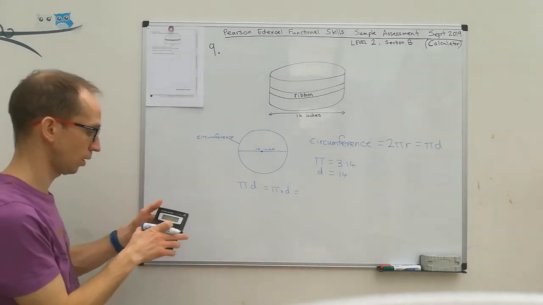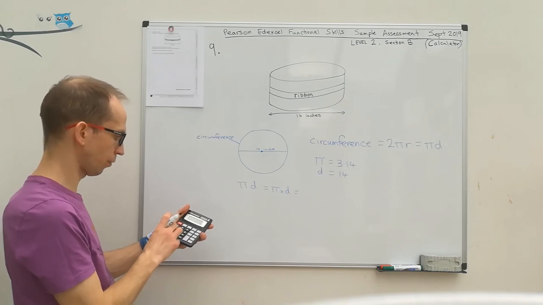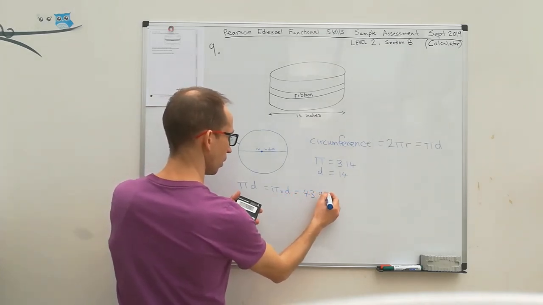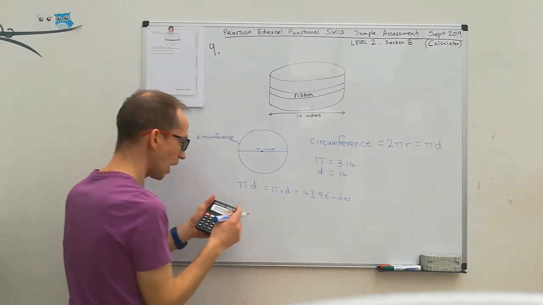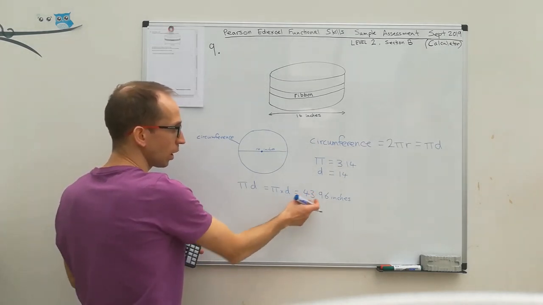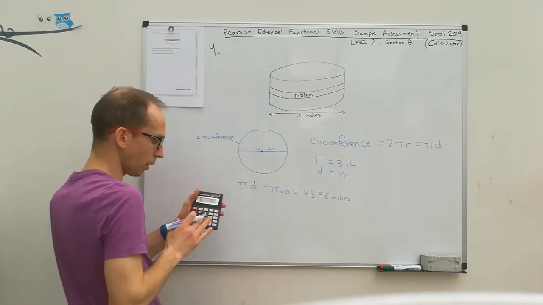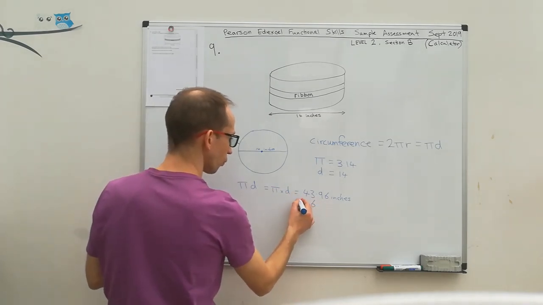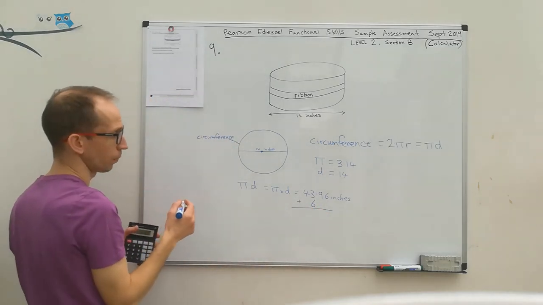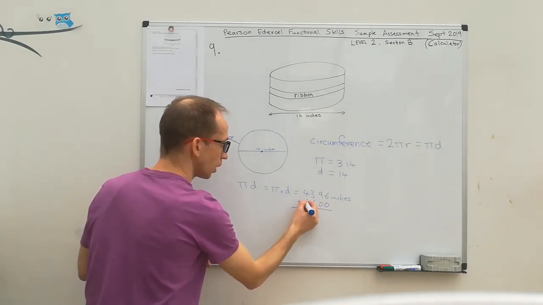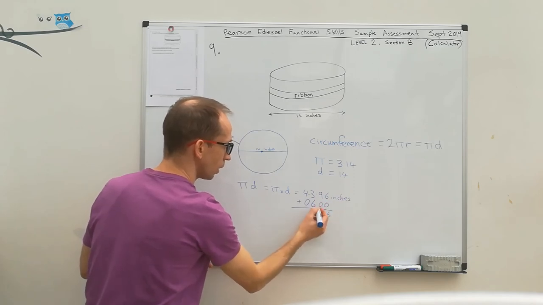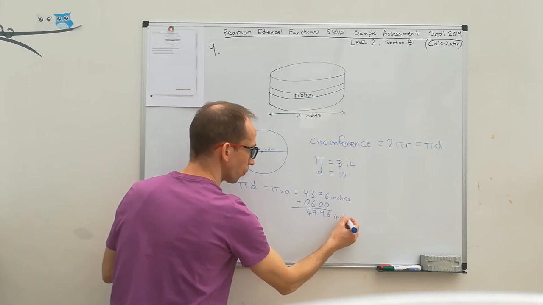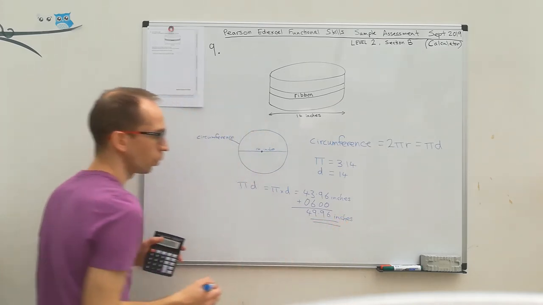So if I grab my calculator here, 3.14 times 14, and we get 43.96, and that's going to be inches. If you've got the pi button on your calculator, then you'll get a number slightly bigger than that. But for this question, it's fine. If you've got a pi button, use it. If not, use 3.14. So that's the circumference. Then we need to add on the 6-inch overlap. To make this addition easier, let's put some zeros in. So 6 plus 0 is 6. 9 plus 0 is 9. Decimal point, 3 plus 6 is 9, and there we get 49.96 inches. That is how long we need the ribbon to be.